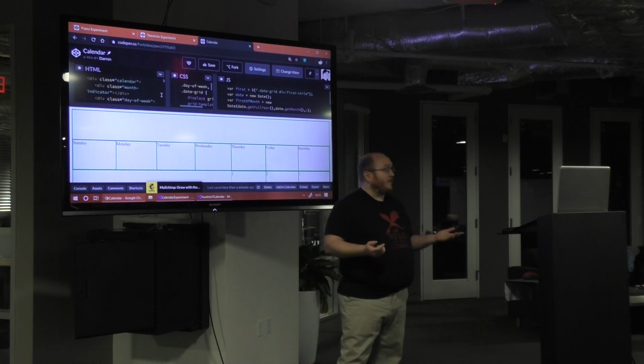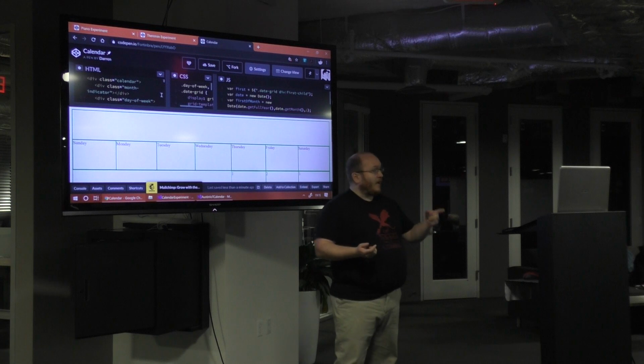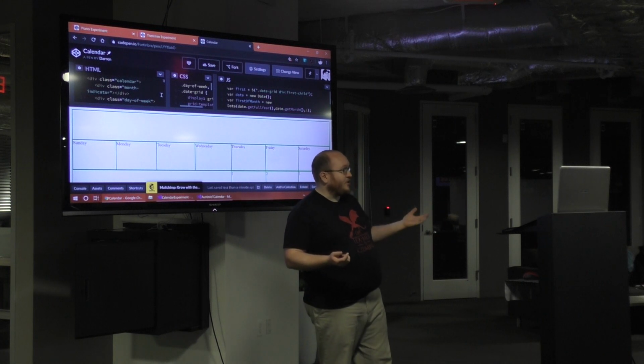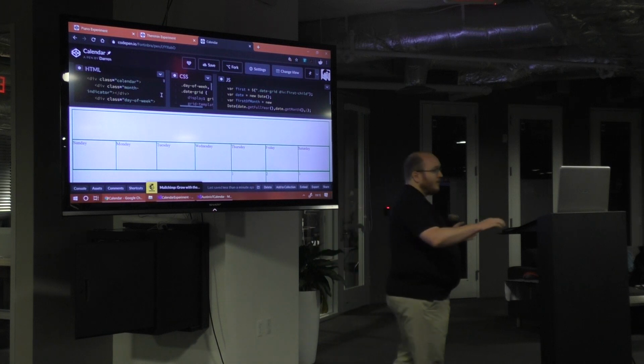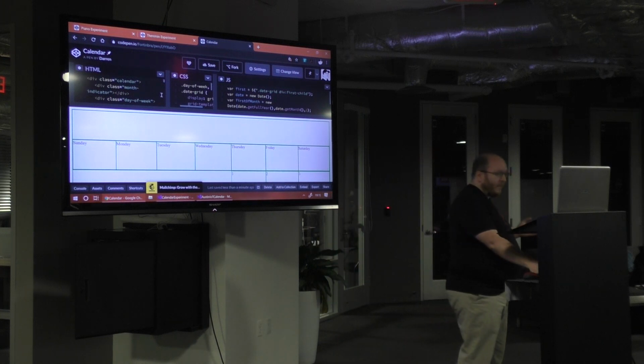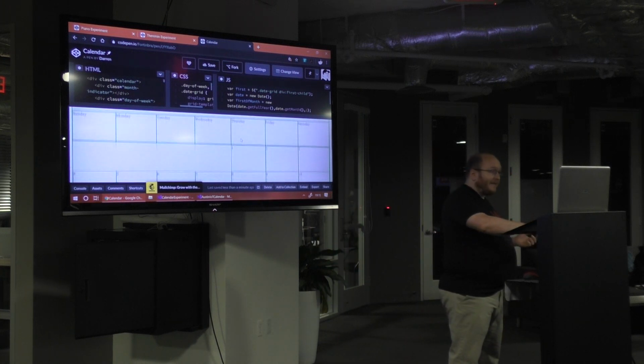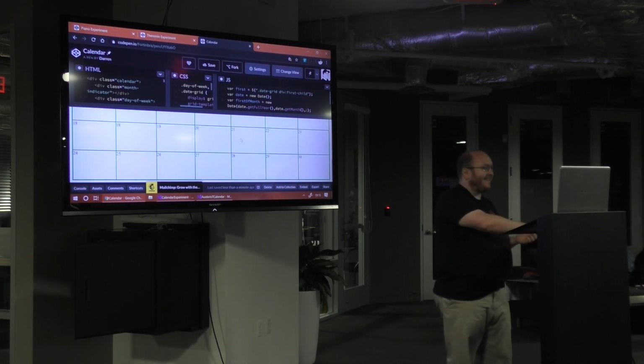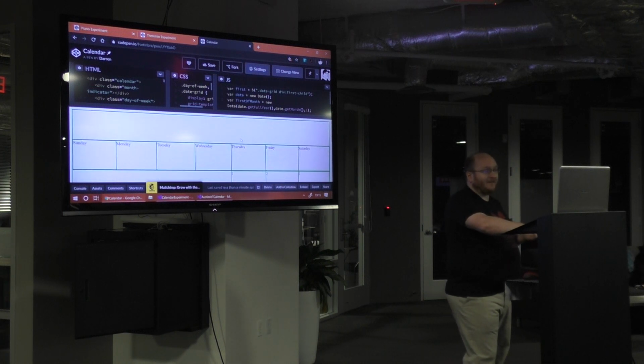The demo I'm going to be showing tonight, I have a simple calendar here that I put together using some HTML, CSS, and JavaScript. Real simple calendar. I do believe the dates are finally correct. And this should look like November's calendar.